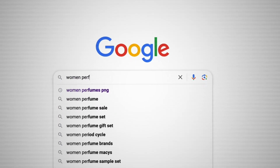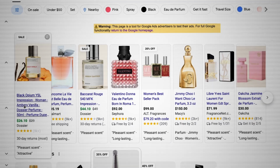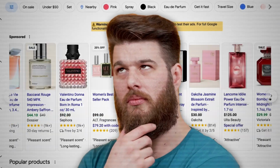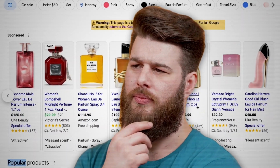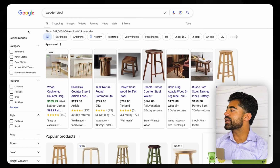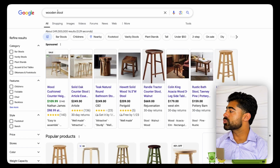Now, most e-commerce brands, what they do when it comes to Google Ads and their product feed is they do simple keyword research. Maybe they'll go on Google, type in some of their major keywords to do competitor research and understand what their competitors are essentially ranking for, what kinds of words they have in the title, so on and so forth. However, what they don't do is use Google's internal systems to create their entire approach starting from the product titles.